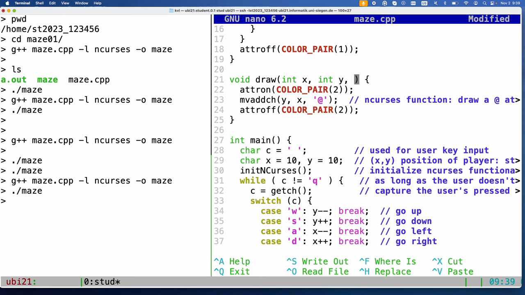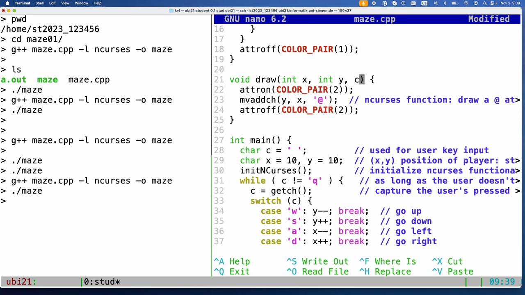Note I can use x and y here. These have nothing to do with x and y in the main function. This is basically a local x and y. Maybe I shouldn't call them x and y in that case. Well, anyway, I will call them x and y. Then you can see through the example that we've seen in the slides that these are different x and y's because they are part of this draw function, then the x and y's we have in our main function. Make sure that you understand why that is.